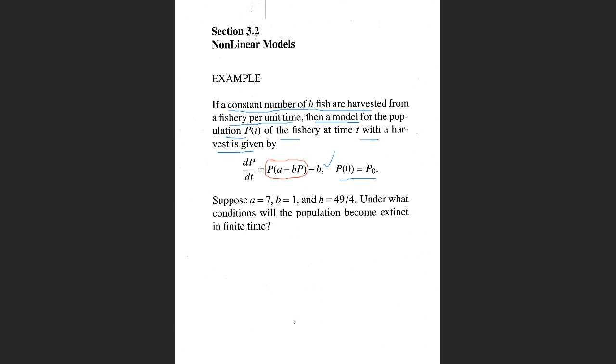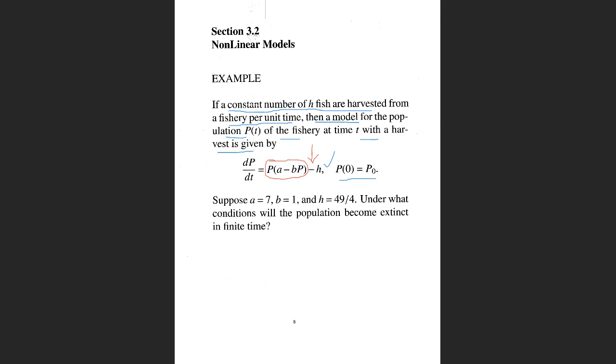Now, why is there a minus here before the harvest rate H? Why is there a minus instead of a plus? That's because H signifies the number of fish that have been harvested, so it's being taken away. That's right, Michael, and that's right, Zachary. Harvesting fish means you're removing fish at that rate, so it's a minus. It makes perfect sense.